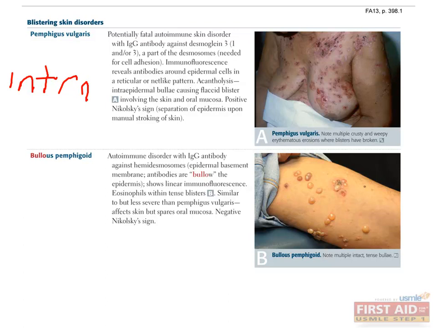There are 3 classic comparisons made between this and bullous pemphigoid. The first is that when you look on immunofluorescence, you'll see a net-like pattern because the antibodies can be found throughout the epidermal layers between keratinocytes. In contrast, the IgG antibodies against hemidesmosomes found in bullous pemphigoid only attack at the basal layer of the epidermis because that's truly where all the hemidesmosomes are. This appears like a line instead of a net. This means when the hemidesmosomes are destroyed, the epidermal layer lifts off the dermal layer in one untouched piece.